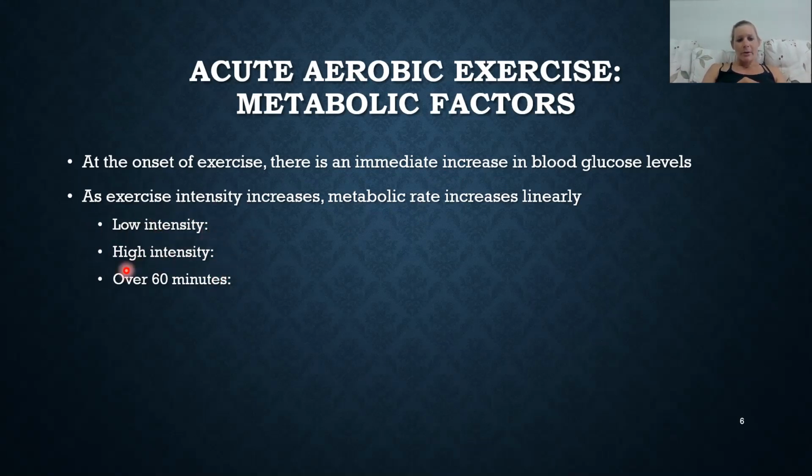It's easier for us to use that as opposed to the fats. And then if I'm doing prolonged exercise, greater than 60 to 90 minutes, I'm going to rely heavily on fats as a fuel source. So low intensity is fats, high intensity carbs, and then prolonged exercise greater than 60 to 90 minutes will be fats as well.